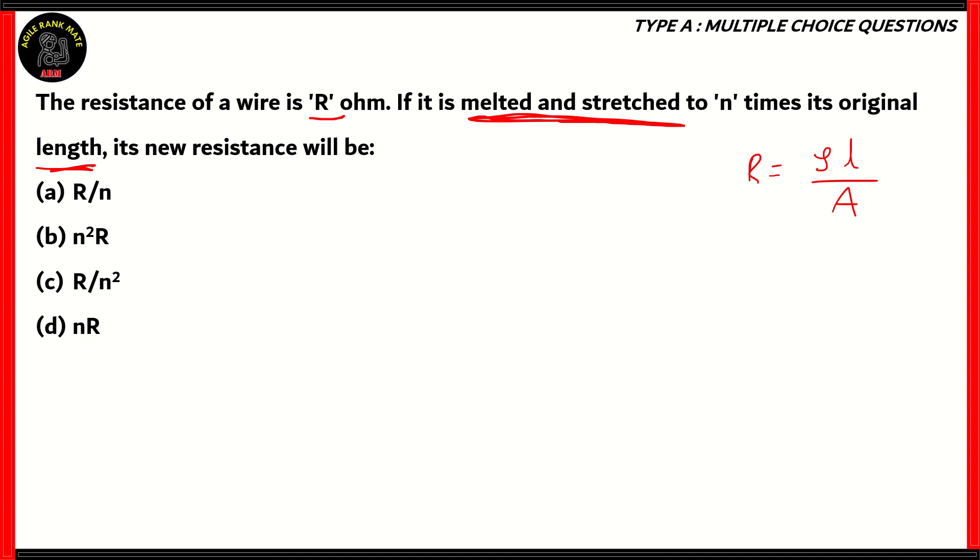So, when a wire is melted and stretched to a new length, then its width also changes. So, what basically means is that the volume for both sides, for both wires, is constant. Therefore, we would need to include volume in our calculations. Now, area is basically volume over length. So, therefore, the L in the denominator goes to the numerator. So, you get ρL²/V. So, R = ρL²/V.